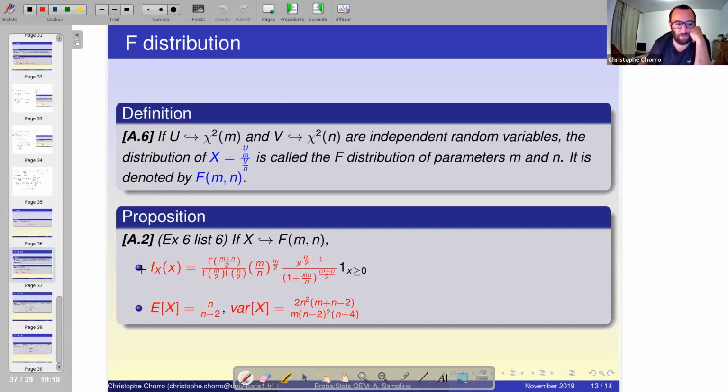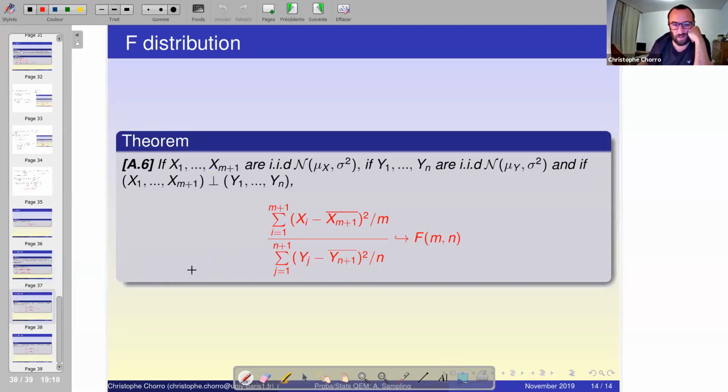So let's use this result in the following way. Just a little misprint in my slide here. Here it's not yn, here it's just yn plus 1. And in fact I will modify this one a little. In my statement, I will take here a sigma 1 for x and a sigma 2 for y. I allow them to be different.